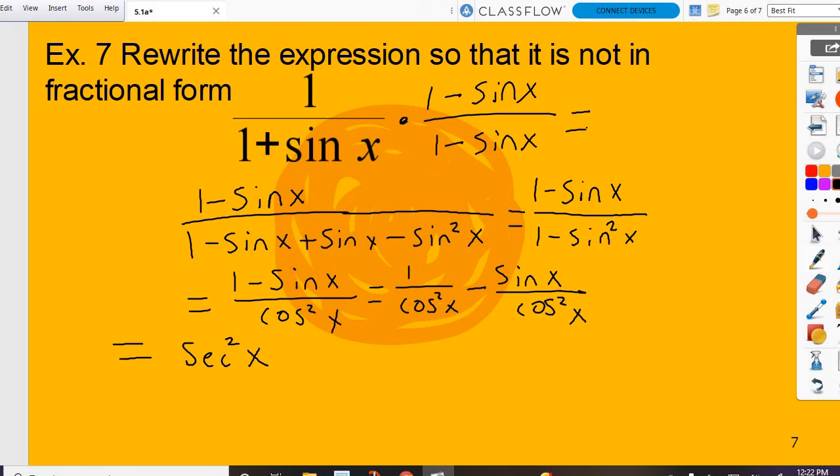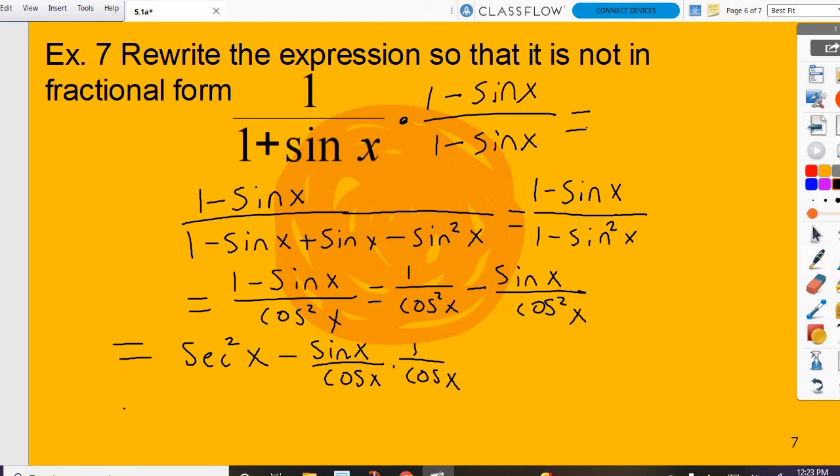We're getting closer, okay? Now, I have a sine and a cosine. Which of my other identities has a sine and a cosine that makes it not a fraction? Not quite cotangent because we want the sine to be on top. Tangent, okay? But tangent is what over what? Sine over cosine, right? But how many cosines do we have on the bottom? 2. So we can't just leave that out. We do have to have it still in there, okay? But I'm going to break it apart. Are we okay with that?